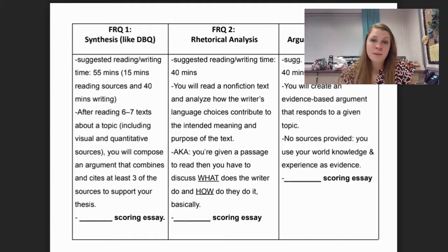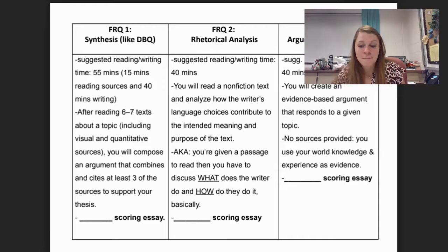We started with this because it is the lowest scoring essay. I feel like it makes the most sense to start off with the lowest so that we have the most time to spend on it and we can get through it and practice it all year long. So that's why this is really important. We're going to be practicing this a ton, so you should become an expert at it by the end of the unit. Which brings us into our third essay.